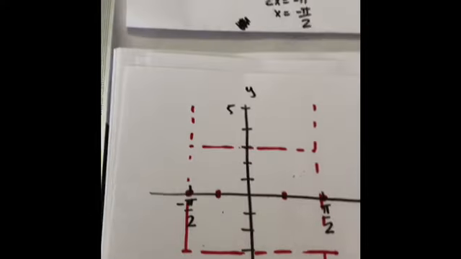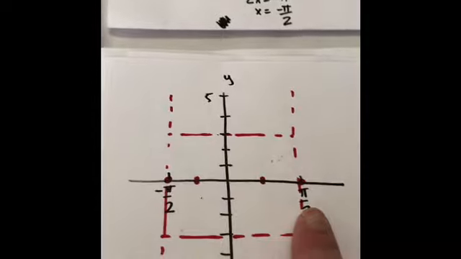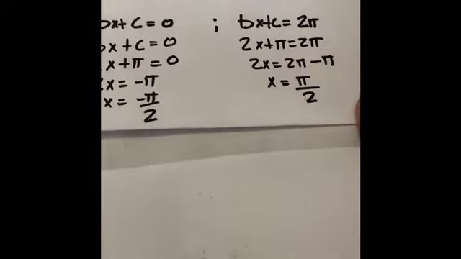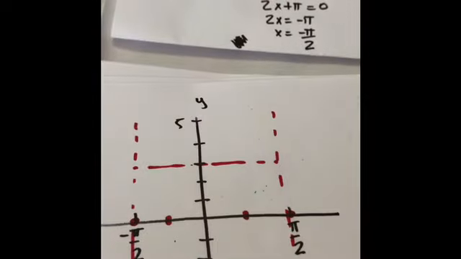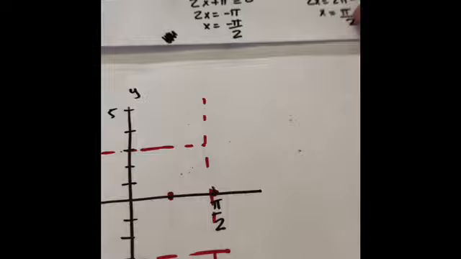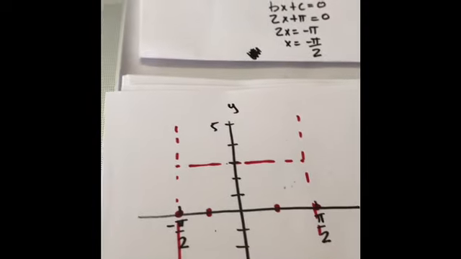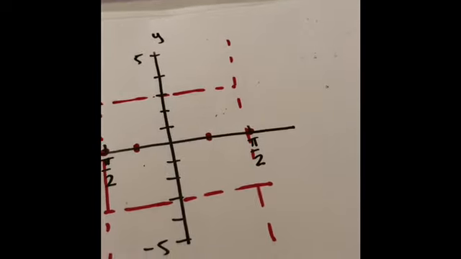split into 4 equal parts from beginning to end of the period. We stated that my endpoints were at minus pi over 2 in x and pi over 2 in x. Later on, we're going to get the coordinate with the y value. For now, we only obtain the x value. I have my coordinate plane split in 4 from minus pi over 2 to pi over 2. I determined that the center of my graph, or the middle of it, in the x-axis was at 0.